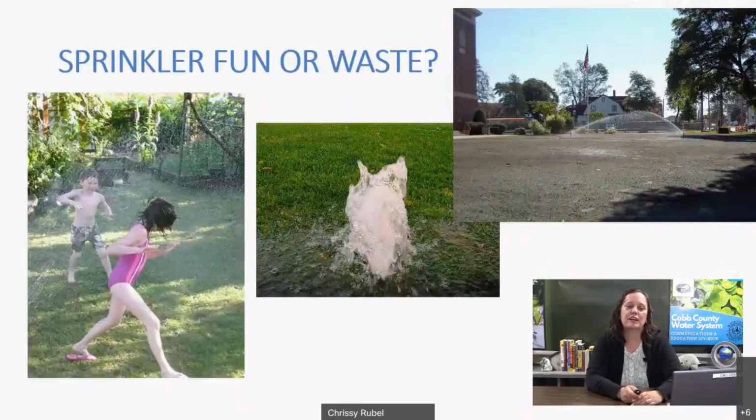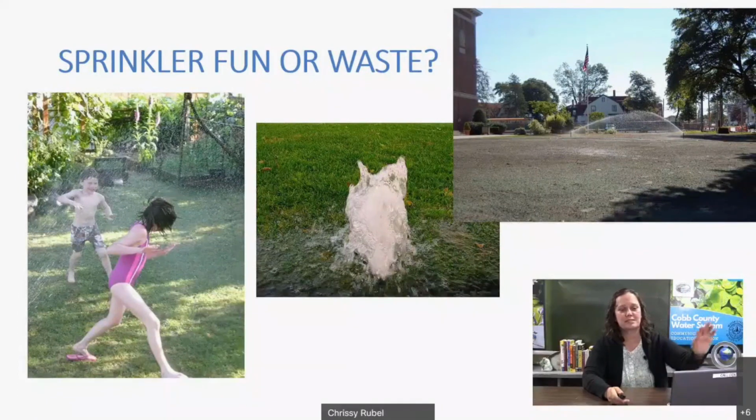The sprinkler: fun or waste? Kids running in the sprinkler system, let's be honest, anybody running and playing in the sprinkler is lots and lots of fun. But the other two pictures, not so much fun. How many times have we seen this from an irrigation system? Driving down the street and you see a little mini geyser coming out of a sprinkler head, or you see spray that's misting and going everywhere. And again, a lot of times the sprinkler systems come on when we don't see them. They come on early in the mornings. We may not notice it, so you might not even know that that's what your sprinkler system looks like.